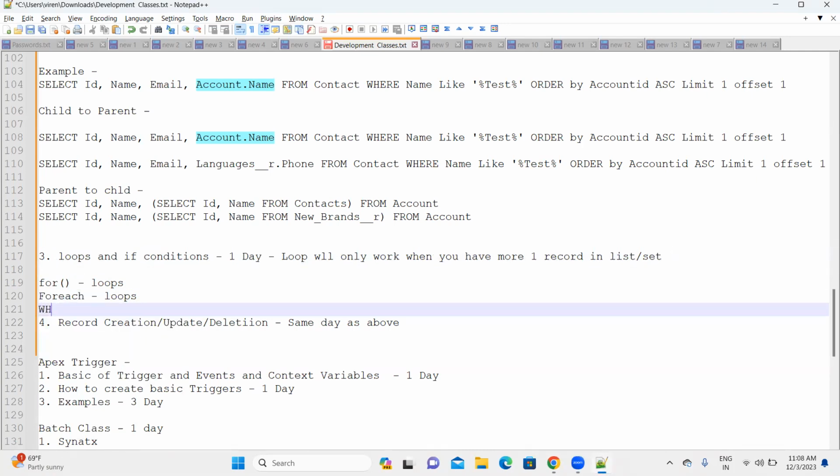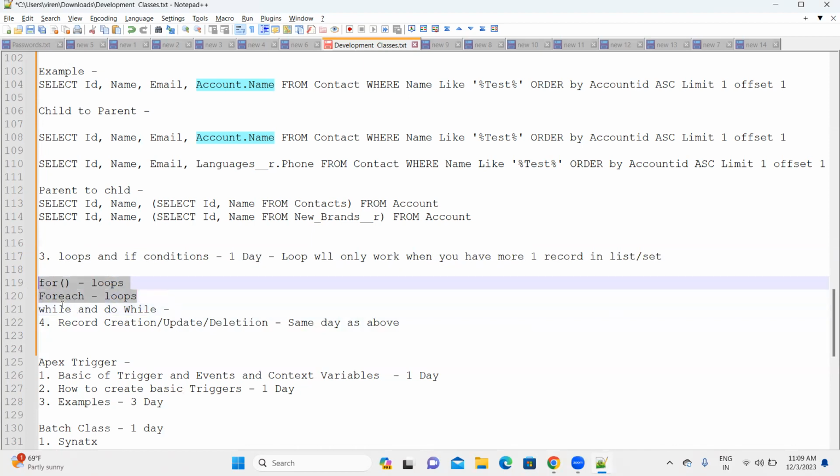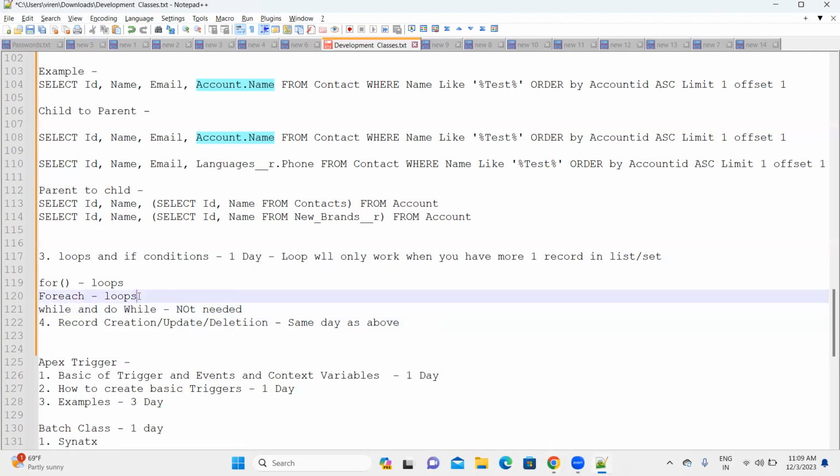While and do while, you don't need to learn because those are based on old programming languages, and they will ultimately make you guys confused. When you are starting your Salesforce career, use these loops. You can do every coding with these two loops. Nobody will ask you to do this. So that's why I'm saying not needed.